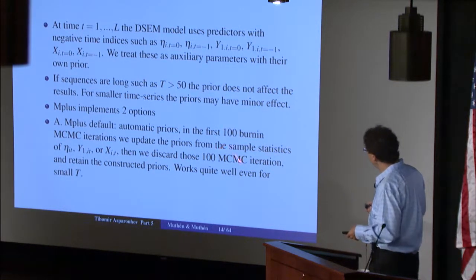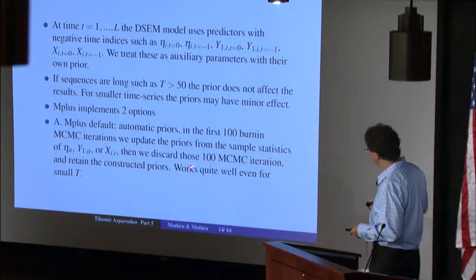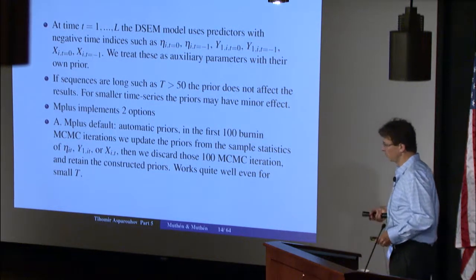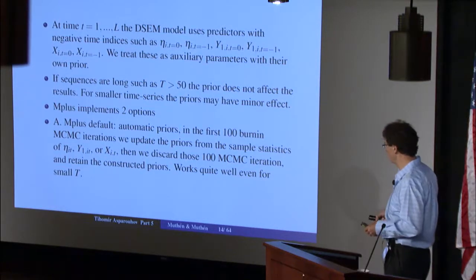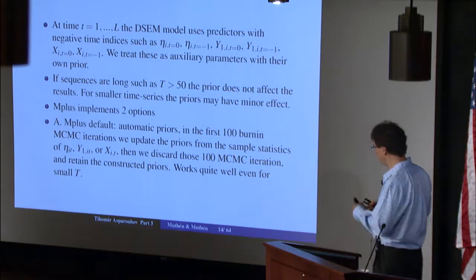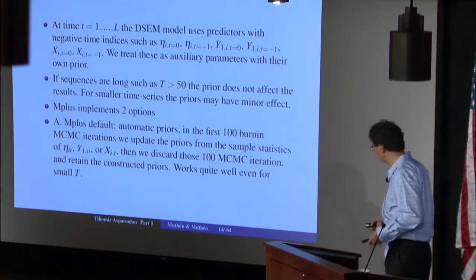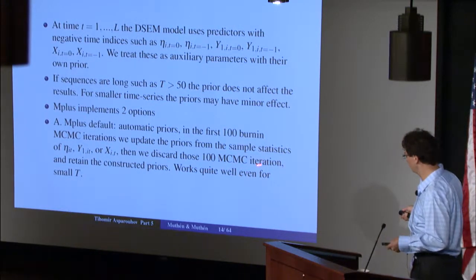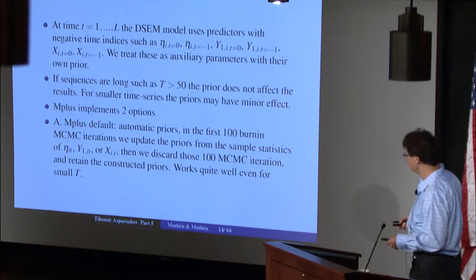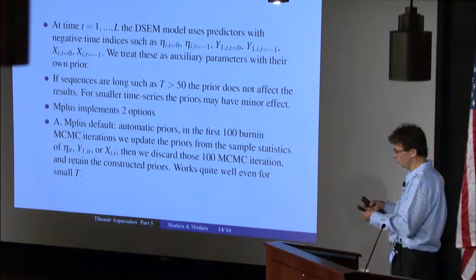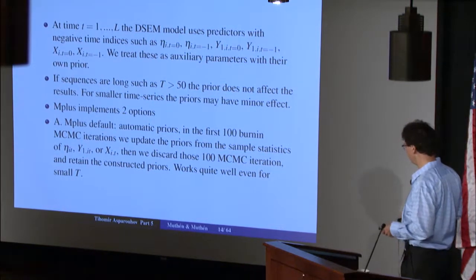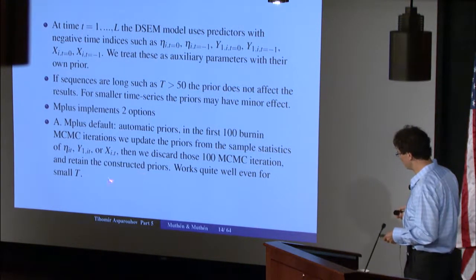And after the burn-in iterations, those burn-in iterations are discarded. They're not part of the iterations that we use to estimate the estimates of the model. So those are discarded, and that's necessary to make sure that the MCMC sequence that we use for the estimation is properly defined. So that's a very standard way of dealing with such issues.